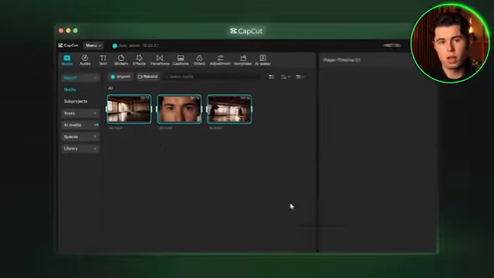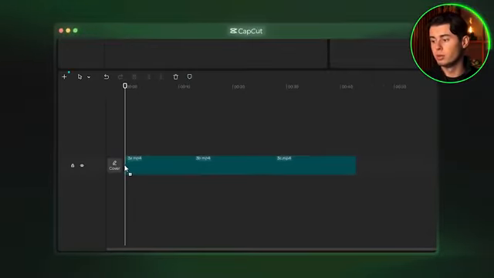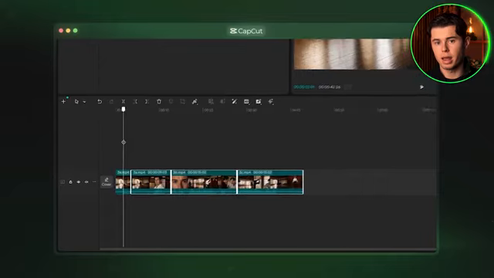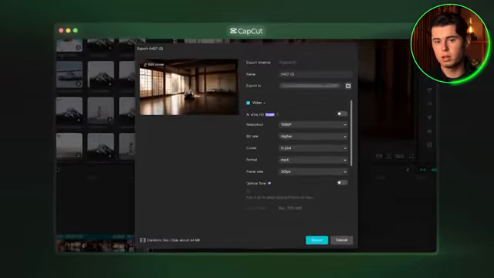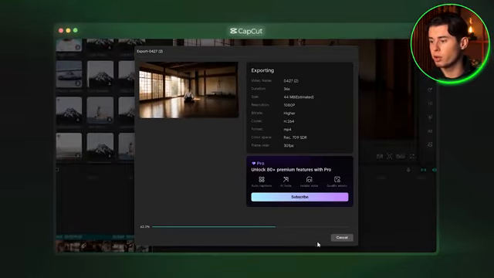But right now, there are 3 separate clips, and we need a way to stitch them all together into one video. So for this, I'm going to be using CapCut. So let's jump inside and drag all 3 scenes straight onto the timeline in order. From here, you can trim anything you don't like or add quick transitions between the clips. But in my case, everything already flows pretty well from scene to scene, so I'll just hit export. Now let's see the final result.